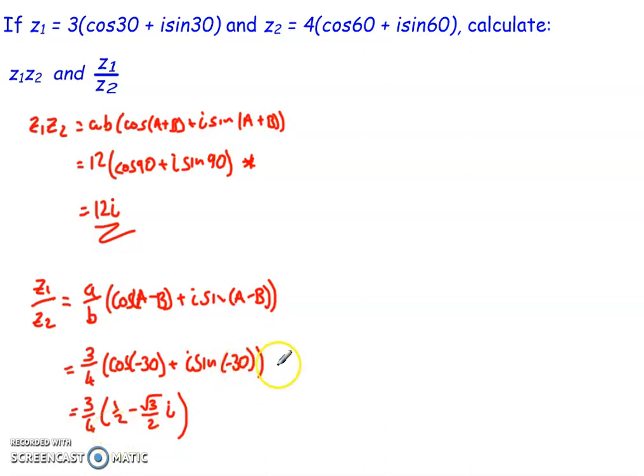If it wanted us to simplify it from here and put it in polar form, we'd use the same sort of logic, but we'd write it as 3/4 (cos 30, because we know cos of negative 30 is the equivalent of that, and then it would be minus i sine 30). Again, following on from the logic to here. So there you go, working with those two operations and all the different key characteristics and key points that we mentioned before allows me to do these sorts of calculations a lot quicker, a lot easier, and a lot more efficient. Just remember that last step. Make sure you leave it in the format they want, and you follow that through.